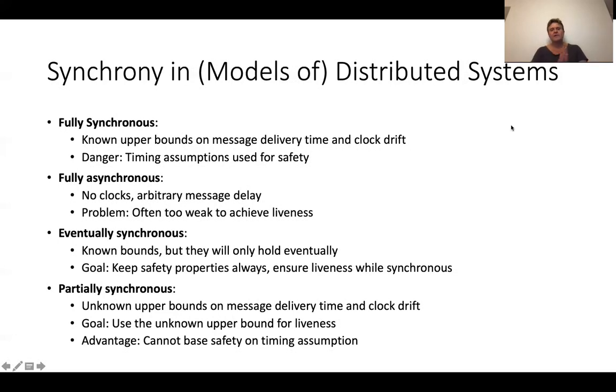So the easiest model to program and think about is the synchronous model. Here we assume that all machines are equipped with a clock. They might not be perfect, but they stay close to some time of nature. On the surface of the planet, we have a pretty good notion of global time in UTC. And we assume that all the machines have a clock and it's relatively close to this time. So they know within a few seconds what time it is.